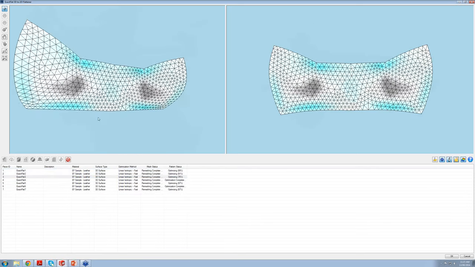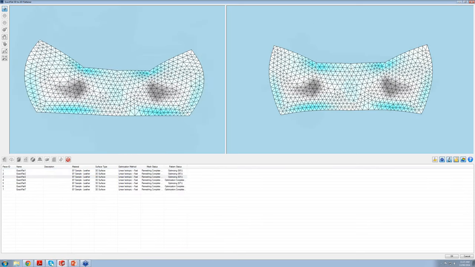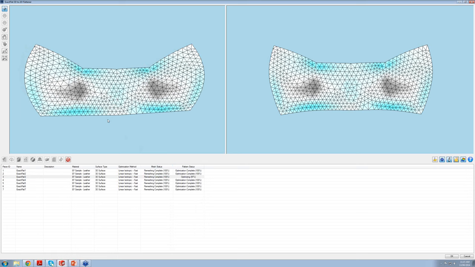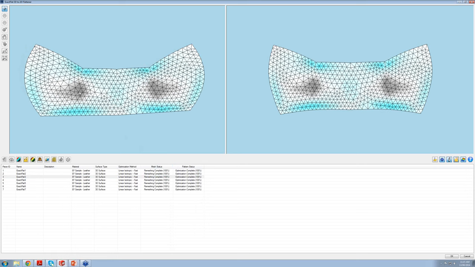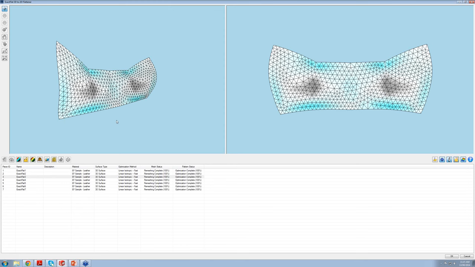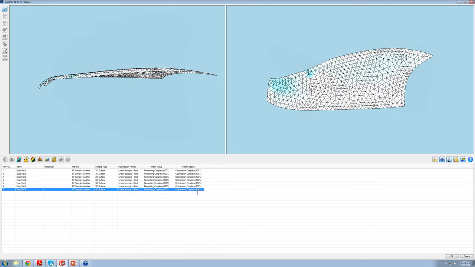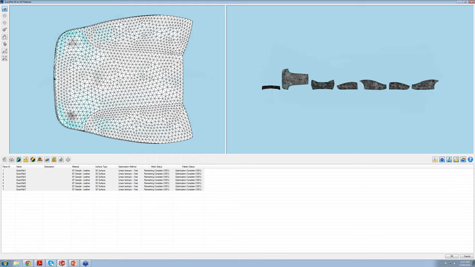And you can see what the algorithm is doing is the algorithm is actually pinching away areas where there's excess material, and it is relaxing or adding material to areas that have strain, that are pulling tightly. And this is the optimization process, and it should take about, for parts of this complexity, maybe a minute or so. You can see that the optimization is complete.